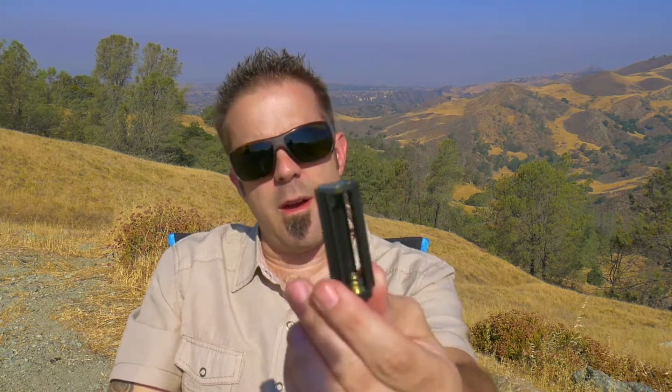It comes with a wrist lanyard — not big on wrist lanyards, but cool that it comes with one. It also comes with a separate O-ring just for the flashlight itself to keep the internals from getting wet. You have a USB to micro USB charging cable for recharging. Then you have your adapter for three AAA batteries. The flashlight is compatible with five different batteries: the 18650, three AAA batteries, two CR123As, 21700, or 2700 batteries. A wide range of battery options, which is great.